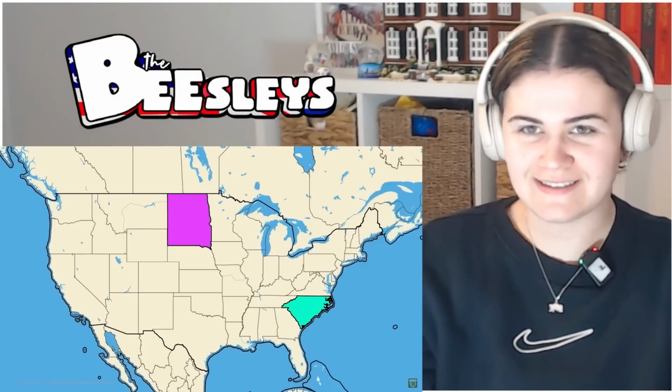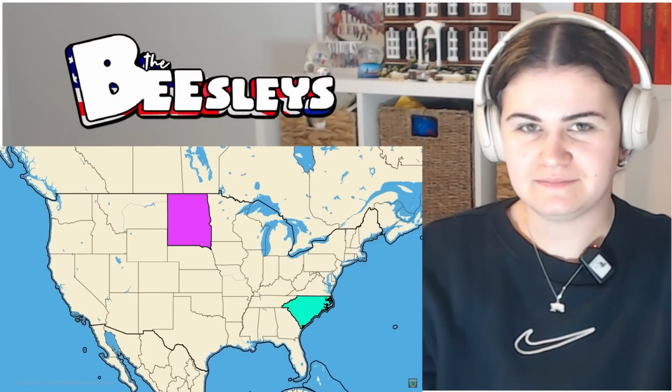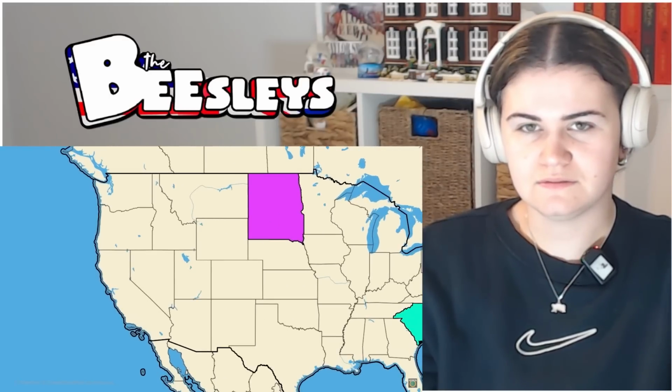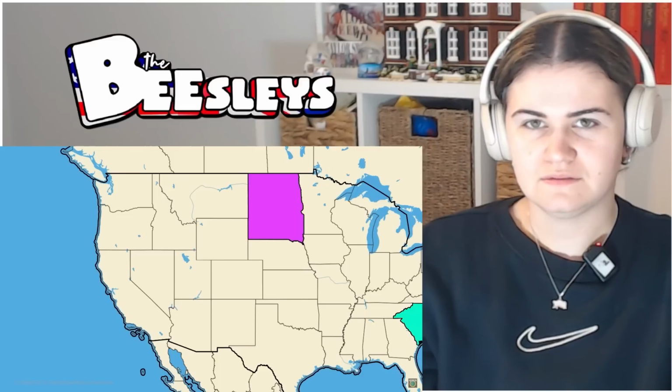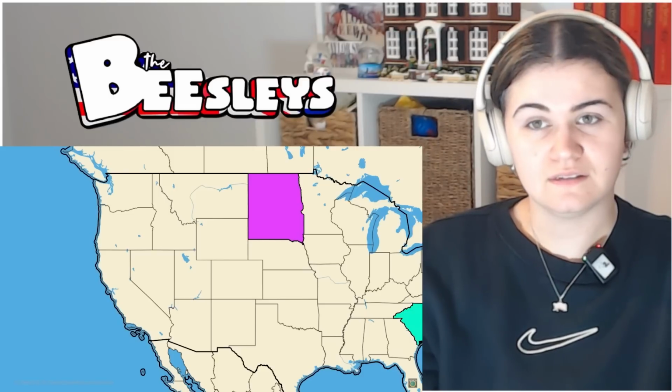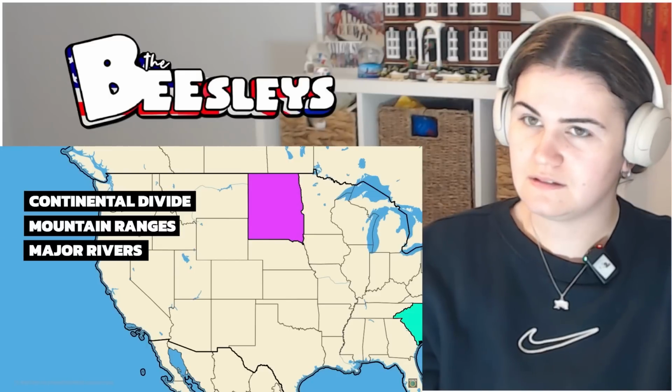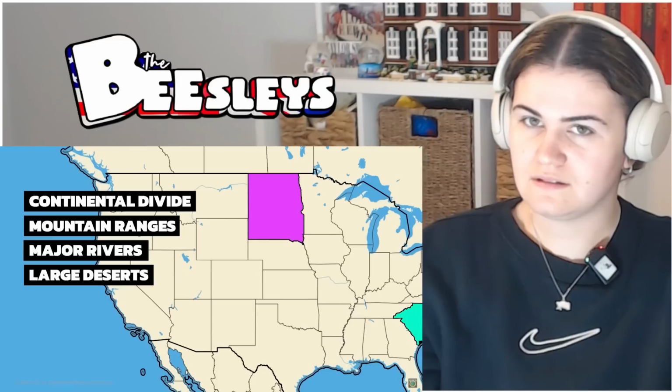Let's fix the squares. The United States has some wacky borders, mostly in the western half of the country. So we're going to chop all of these states up and break them apart, largely along natural features. This means using the Continental Divide, mountain ranges, rivers, and deserts to make these new borders, mostly in that order. So let's get to it.